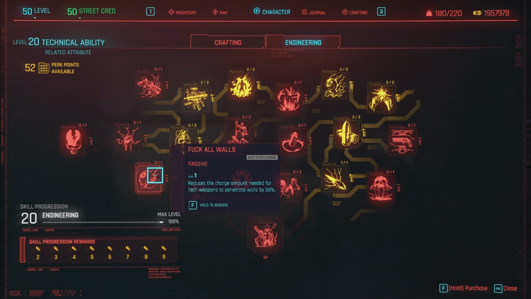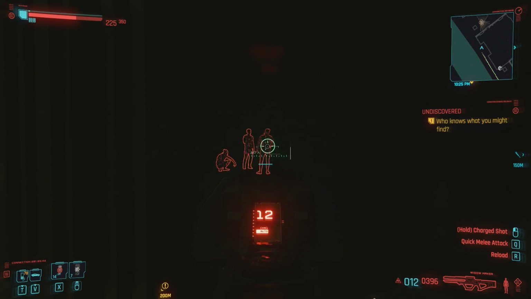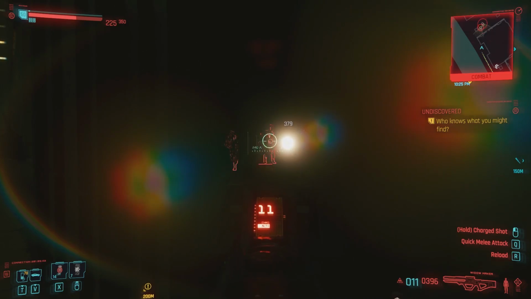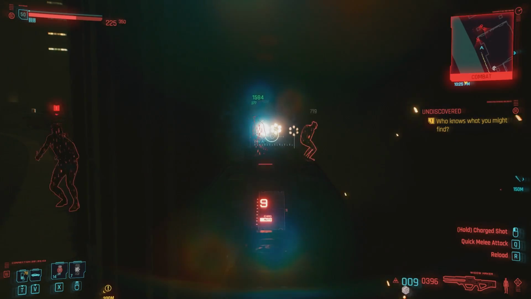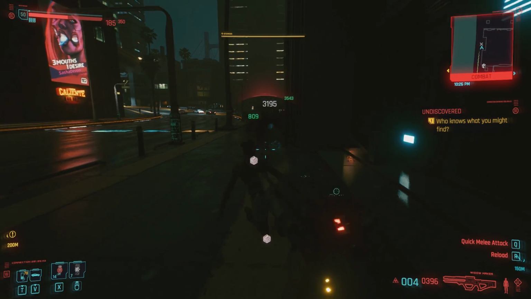Next up we have F the Walls. This one reduces the charge amount needed for tech weapons to penetrate walls by 30%. And this one simply does what it says. It will require less of a charge to be able to penetrate walls. I tested this on a few enemies and I did feel a difference. However, I don't know if this is even necessary. I don't mind waiting a little bit longer to finally shoot it, but if you're interested, there it is.